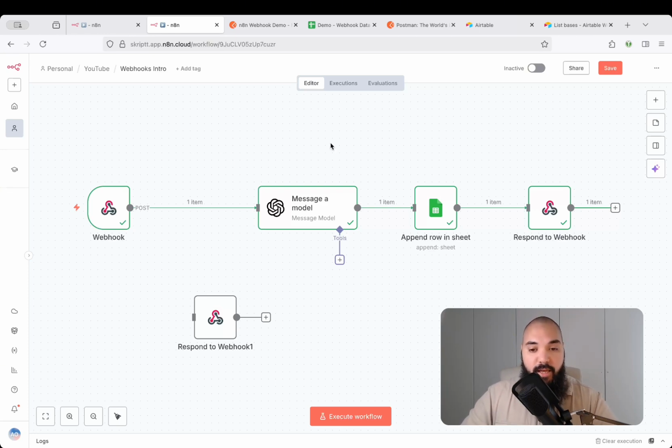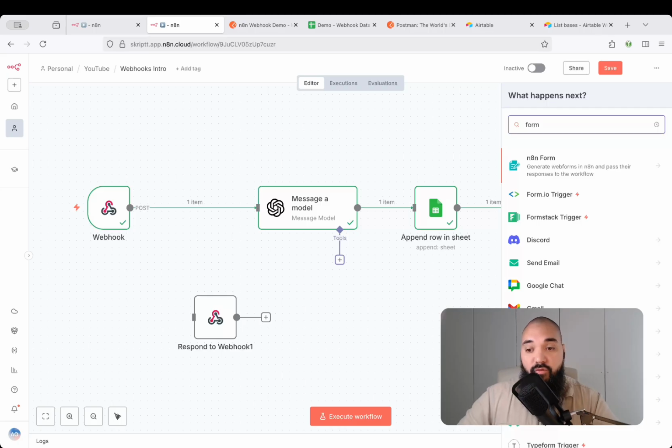All right, so this is already it in regards to webhooks. As you can see, they have a very high practical use case. You can do really a lot with them. They give you a lot of flexibility. You are not limited to anything. Obviously, if you look at form triggers, you might think, all right, what do I need webhooks for? But you are bound to the limitations and restrictions of the provider. If you use something like Typeform or Google Forms, then you are restricted to what they give you and how they are built. But webhooks give you a very powerful way to build your own API endpoints.